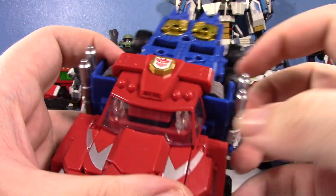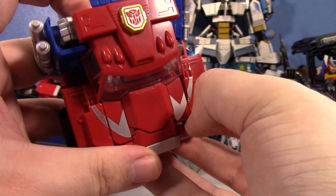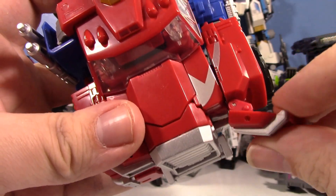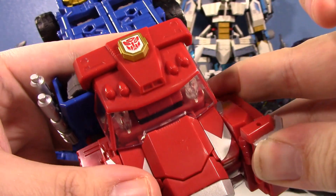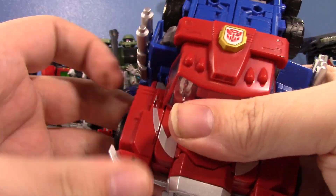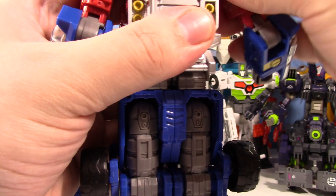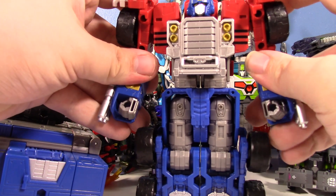So, let's get into the individual robot mode. The transformation is pretty simple and pretty fun — it's Armada Optimus, that's what it is. I have to be careful with my thumbnail. I hurt my thumbnail, so I apologize for the slight little coloration to it. I keep it long to pry toys and wedge things, and you can't really do that when it's hurt. This robot, it's so classic Armada Optimus. It is so good. It's so nicely done.